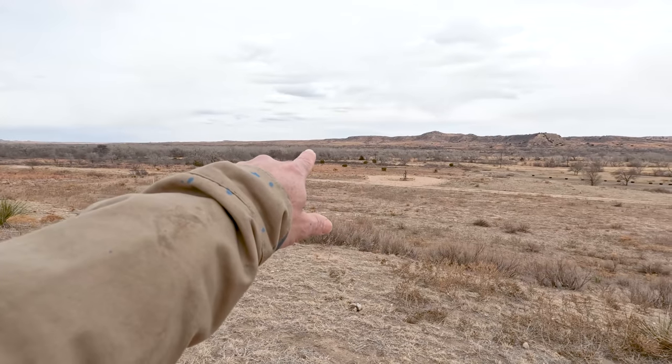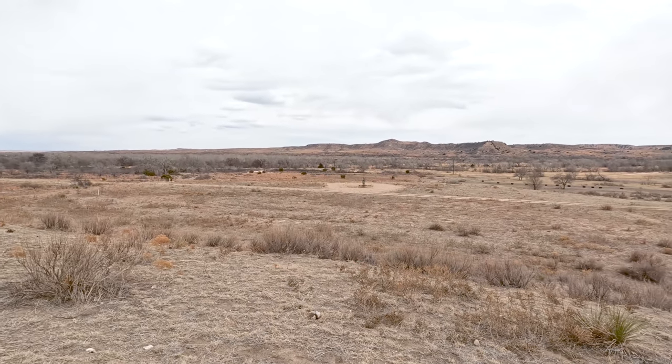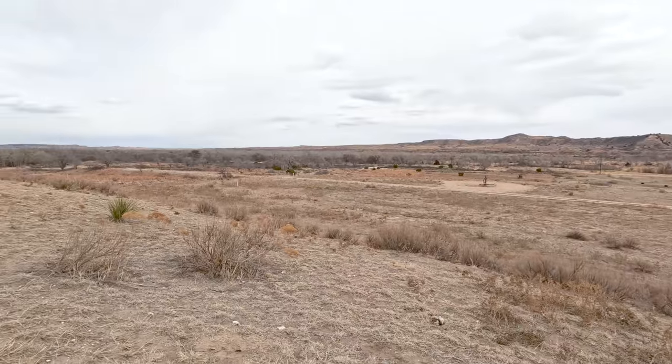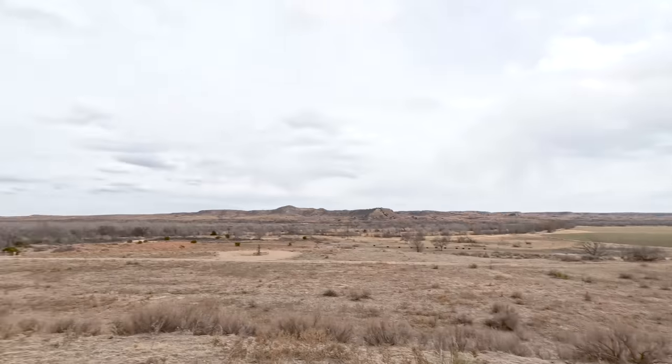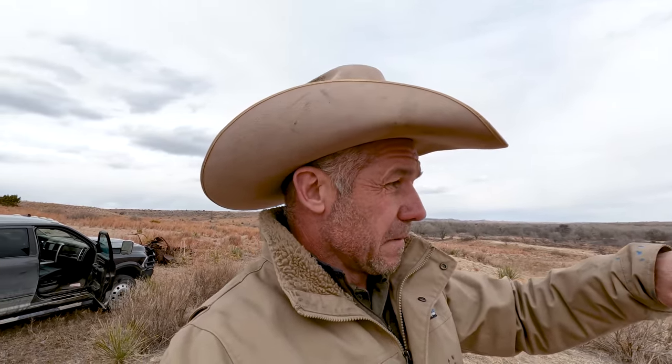All that was farmland. Okay. Well, then in the 70s, you see this long stretch right here, and it goes way over there. So the previous owner built a runway. It's about a half mile long, in the 70s. I heard he landed on it one time, scared the hell out of himself, and so he quit flying, and that was the end of it. So if there was a camp here, the farmer got it, or the runway dang sure screwed it up.